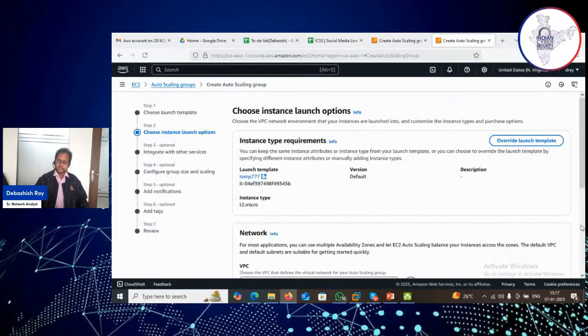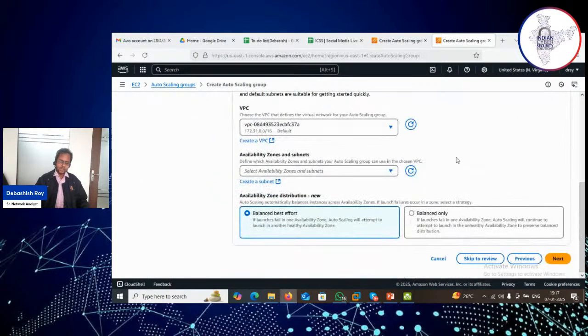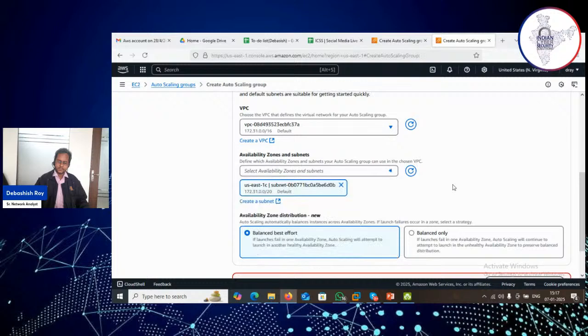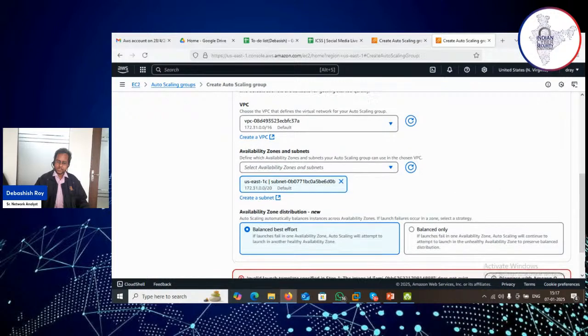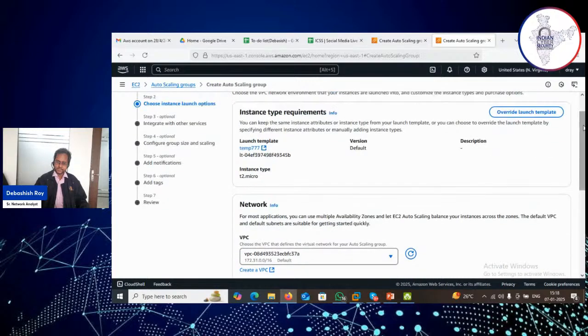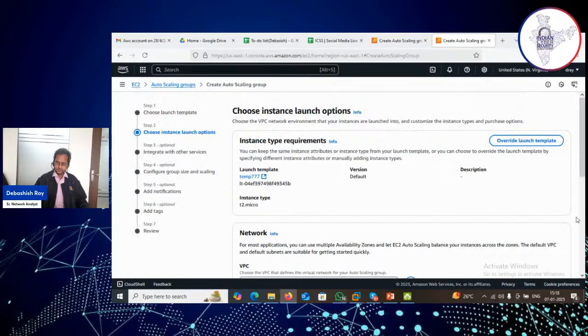You just click next, and you select the VPC and the availability zones. You can select any availability zone there. It doesn't show the template because I think the template was deleted earlier.